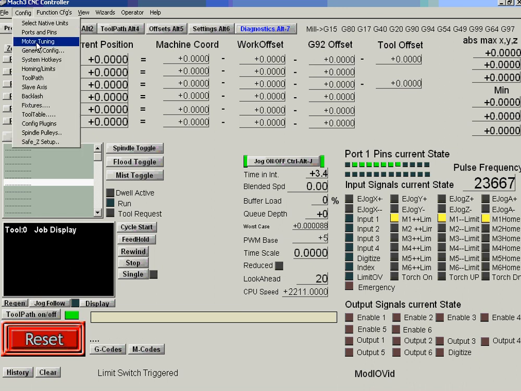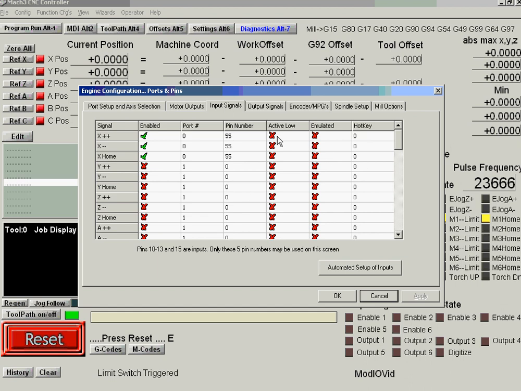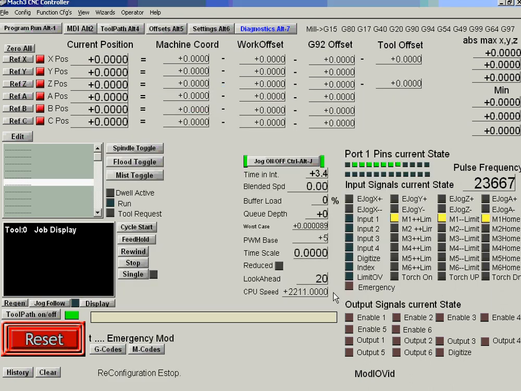If I'd wanted to change the normally open, normally closed, obviously I should have done that over here, active low. The switch I've got is actually a normally open switch, so let's apply those. Right, now I press it, I see the limits and the home. So that's configuring the keyboard matrix. You can see that the keyboard matrix is working because the output LEDs glow about half brightness, feeding the matrix, and obviously when a switch is closed then you get a half brightness input. This shows the scanning happening.